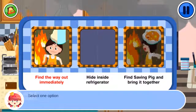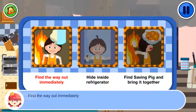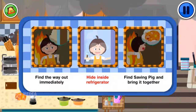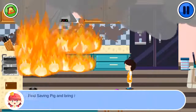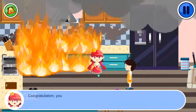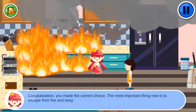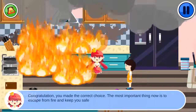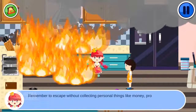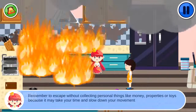Select one option. Find the way out immediately. Hide inside refrigerator. Find saving pig and... Congratulations! You made the correct choice. The most important thing now is to escape from the fire and keep you safe. Remember to escape without collecting personal things like money, properties, or toys because it may take your time and slow down your movement.